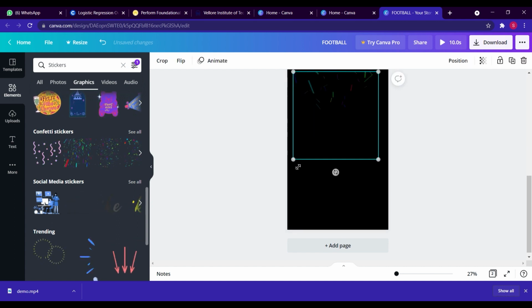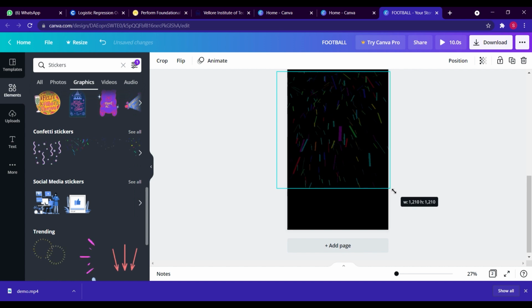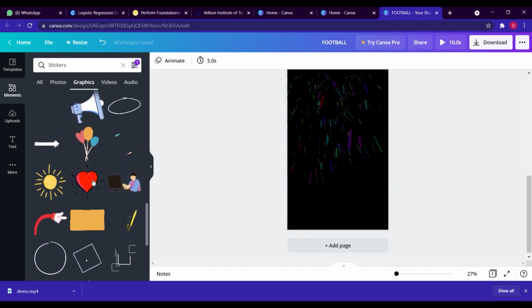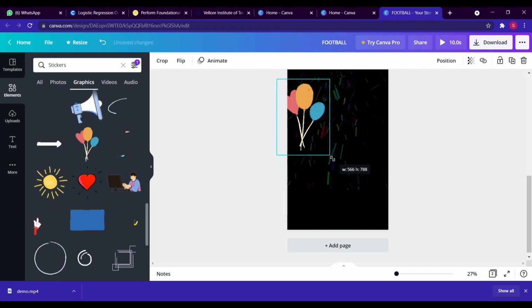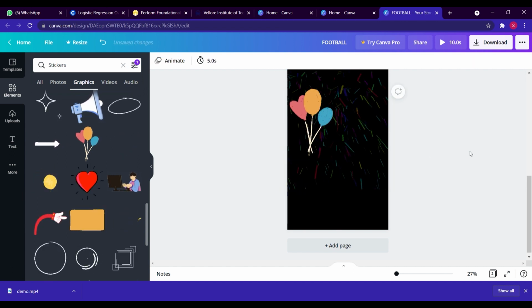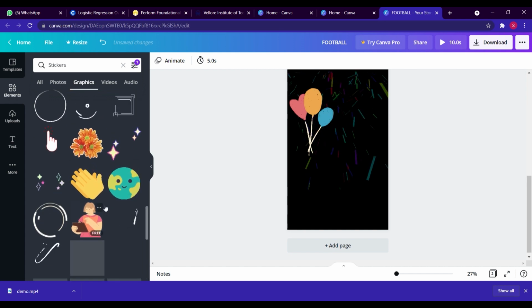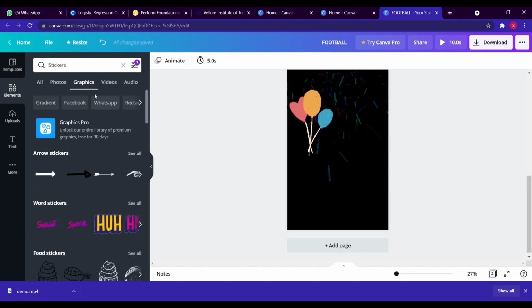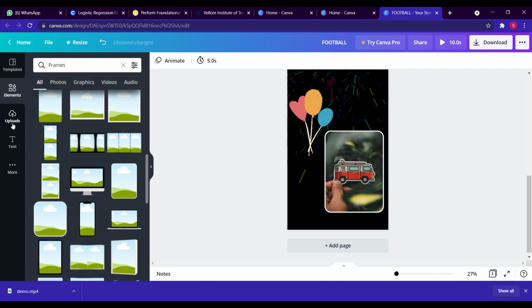And if you want to resize them, you can just do it like this. If you're making an Instagram story, you can use all kinds of stickers. So that's the use of stickers, and that's the use of elements.